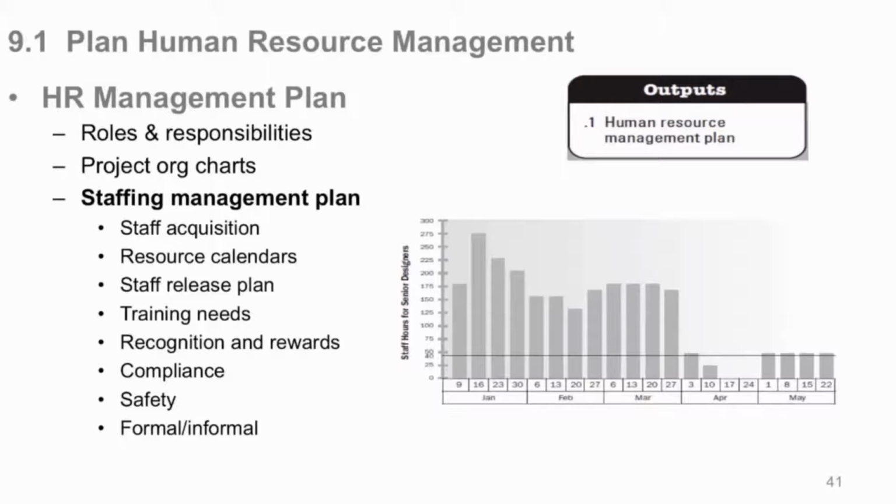Now here is a staffing level graph. Over time, you have your staff hours for senior designers, it says on the left over here. So for your senior designers, these are the hours you need over this period of time for them. For all your roles and all your people, based on their resource calendars and so on, you need to have graphs like this to help you plan for these people for the duration of your project. Here's one where you don't need somebody for 2 weeks, this particular senior designer. So what's he going to do for these 2 weeks? You need to talk to his manager to see how he can be productive during this time when you don't need him in your schedule.